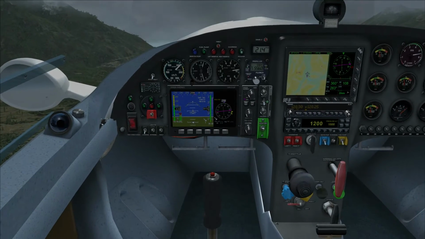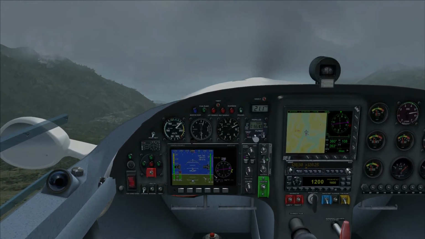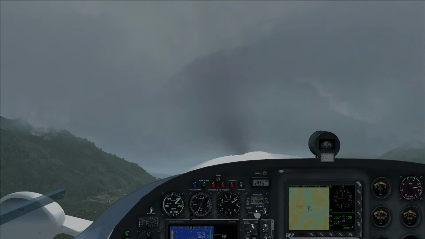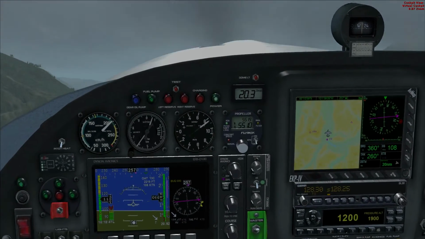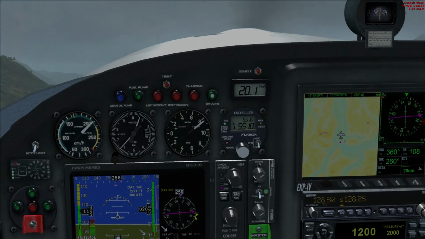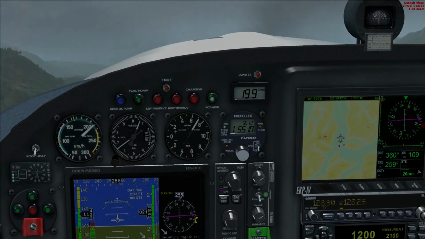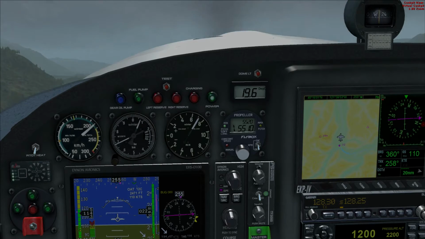The way to fly this baby is to just only feather the prop. And what you do is we have a propeller meter here, right in the middle. Let me zoom in for you. Okay. And supposedly you can just keep your manifold pressure up, but feather your propeller, so decrease the propeller.